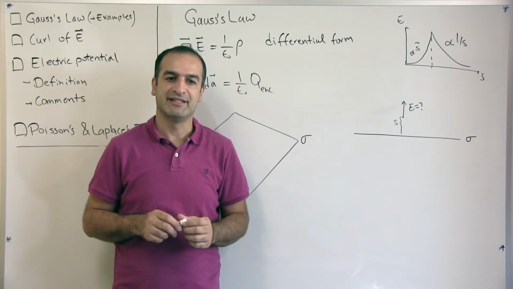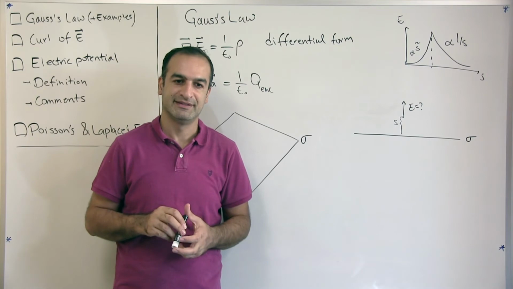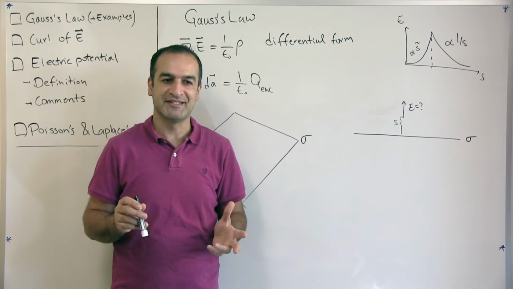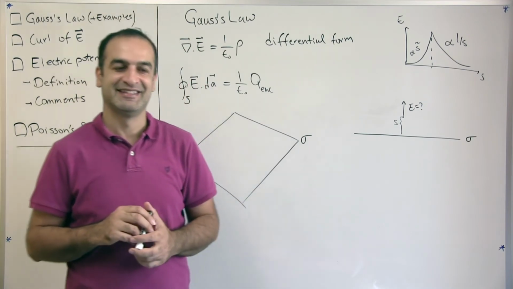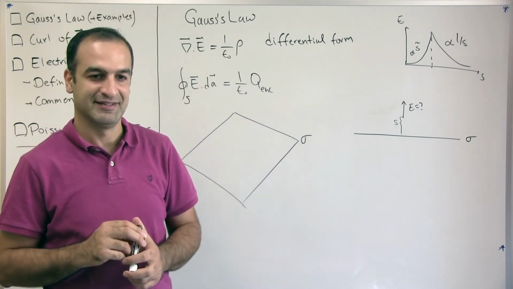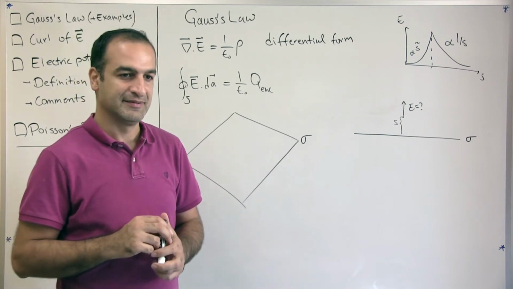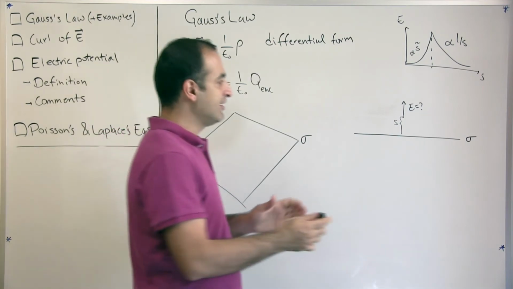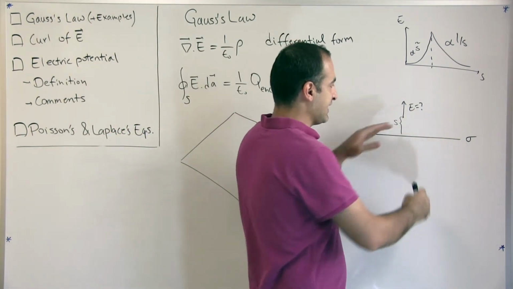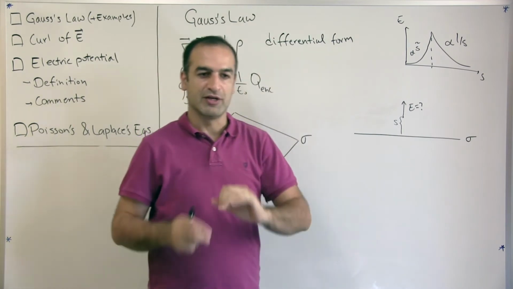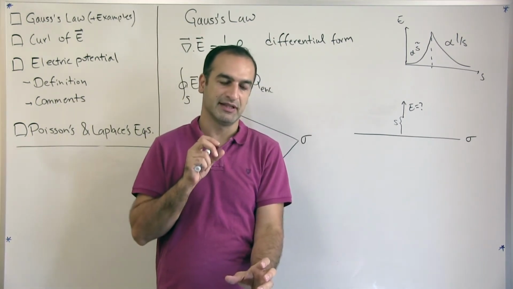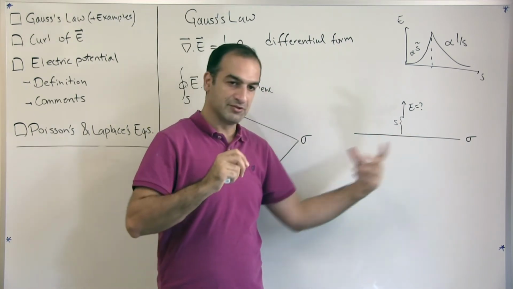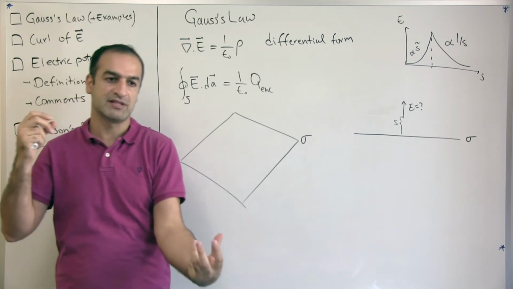Do you expect it decaying as you go further? Being constant? No, it should of course decay. It never increases, right? It should decay as you go farther away from the plane. In a case that this is not an infinitely large plane, as you go further from this, you are going away from the charge distribution. The further you are, the smaller charge distribution you're going to see from a distance, and you expect that electric field is decaying.